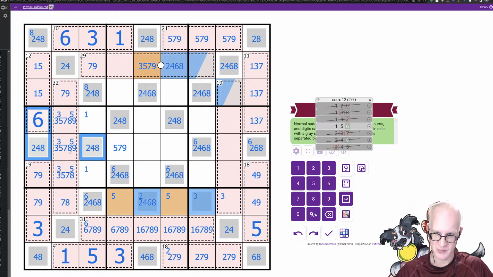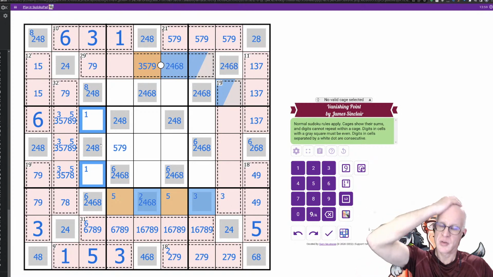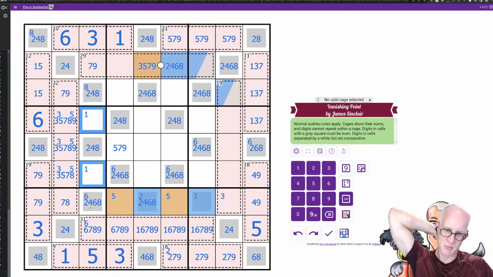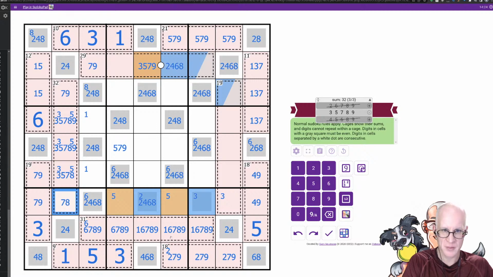So we have a 6, 2, 4, 8. So we need another even digit. This is odd, odd, odd. Can we say something about these? Could both of these be odd, and then have this be a 6 or an 8? Is that possible? For that to be possible, we need one of these to be 8, which means this would have to be not an 8. Can't immediately rule that out, to be honest.